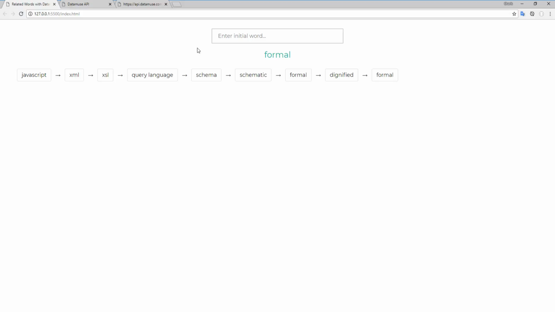Or, instead of related words, you could have the user type words that rhyme with the given word. And you could also use a speech-to-text API so that the user wouldn't even have to type the words. Although I'm not sure how well a speech-to-text API would perform for single words. I think they perform better for larger expressions or full sentences. You could also use the Datamuse API to create word search games and many other word-related games, or you could use it to create word clouds for a given word.